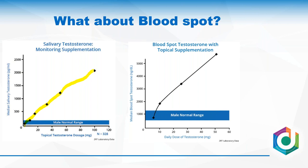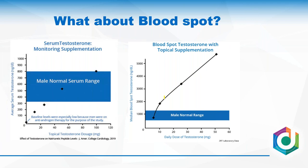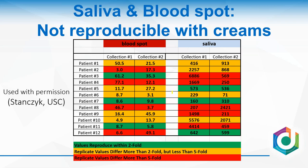Testosterone increases in a fairly linear manner in serum, but is exponentially higher in blood spot. And again, when looking at clinical data, we're not finding anything telling us that this superphysiological blood spot response at a low dose of 10 mg is actually aligning with what's moving clinically. If someone said let's adjust the reference range for blood spot and see if we can make that work — there isn't any clinical validation we've ever seen showing that model works.